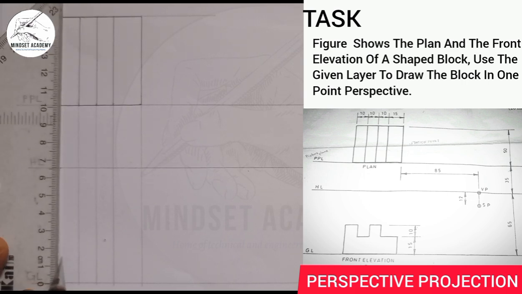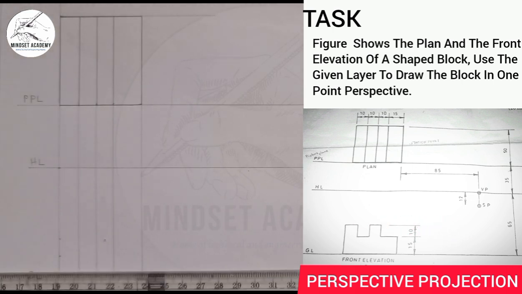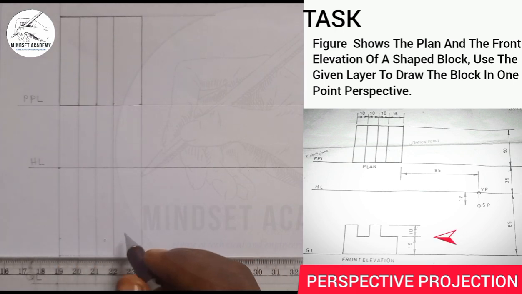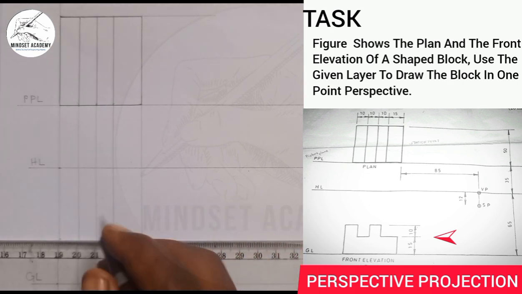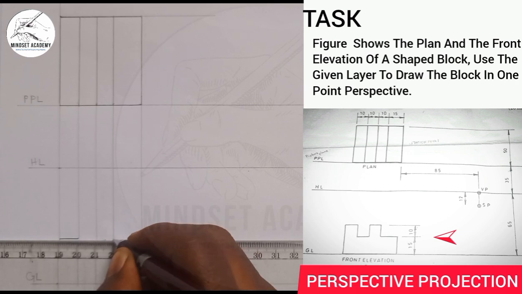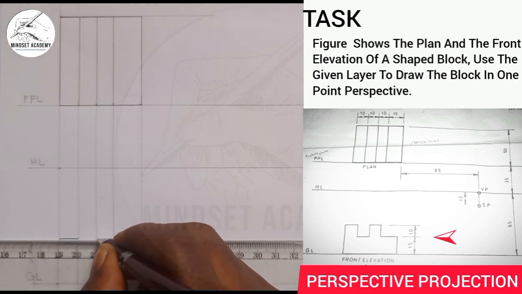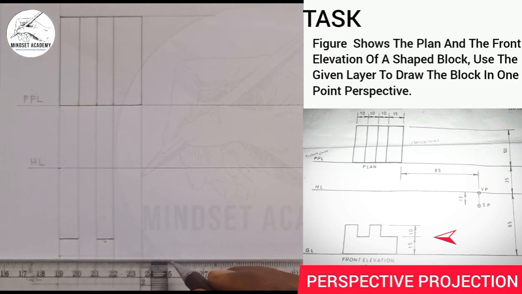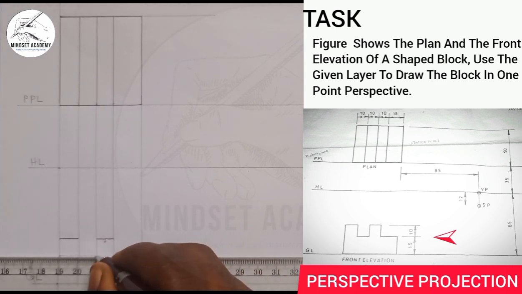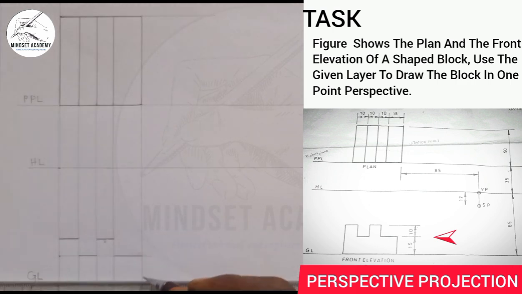So from here, we have 15, then we have 10. So I'll close them up this way, and I'll close it up this way. So from the diagram, from here to here is thickened, leave a space, then here also is thickened. Then here, from here to here is thickened, leave a space, then here is thickened, then the base, everything is thickened.